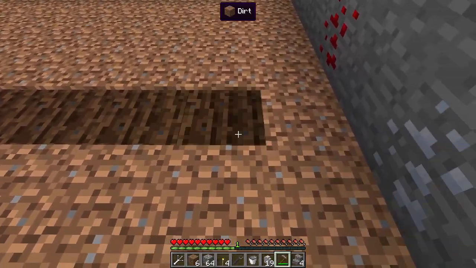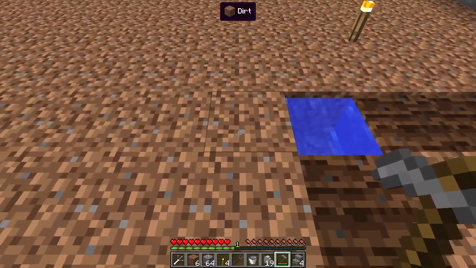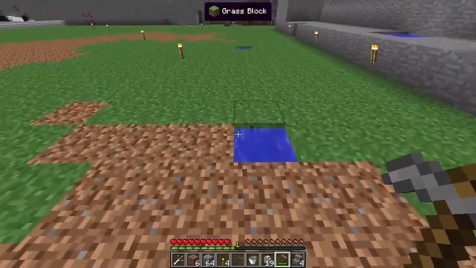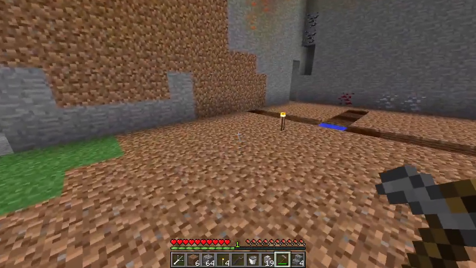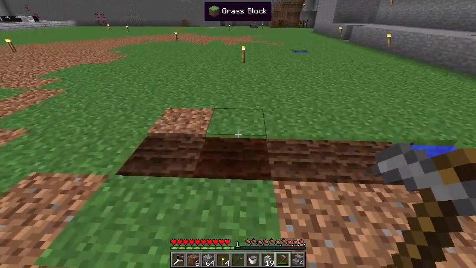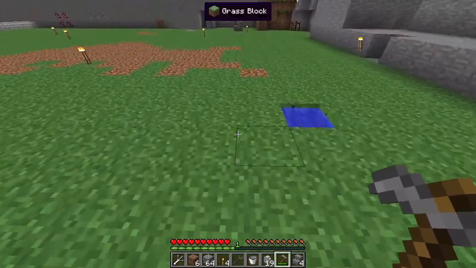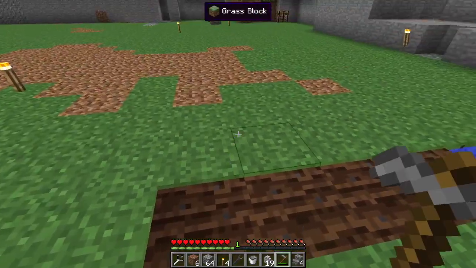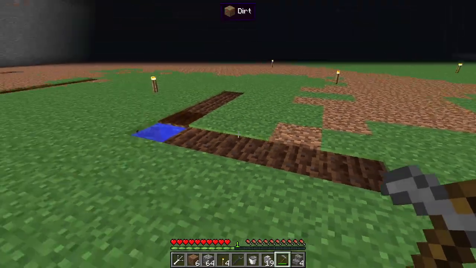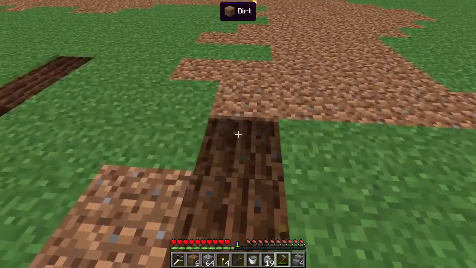1, 2, 3, 4. And then 1, 2, 3, 4. Let's map this out and then fill in the rest after. This side goes along the edge all the way, so that is fine, and this side goes 4 out. 1, 2, 3, 4. There we go. This is a giant wheat farm on the way, and those are the dimensions of the wheat farm. Now let's fill this in.